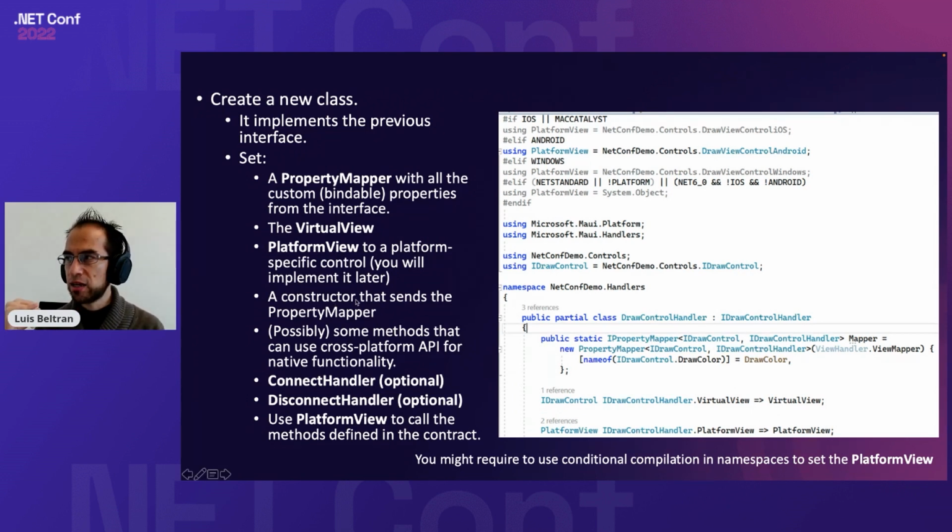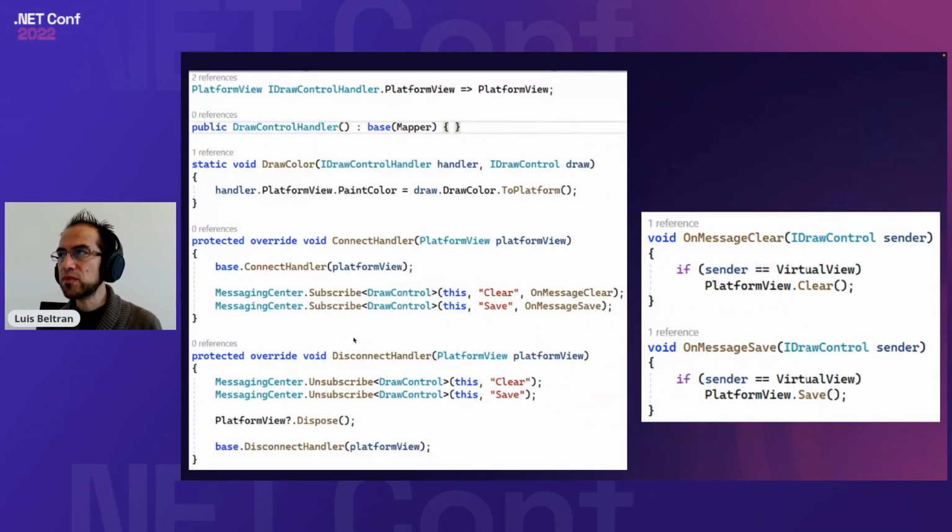Then we can set a constructor that passes this mapper, property mapper, and we can also set other methods like connect handler, disconnect handler, and also specific methods. So in this example, you can see that we set the platform view, we have the constructor, and also we implement the draw color method, and we also override connect handler and disconnect handler.